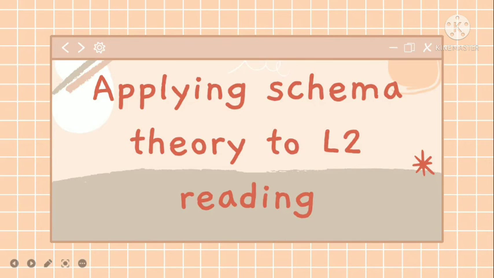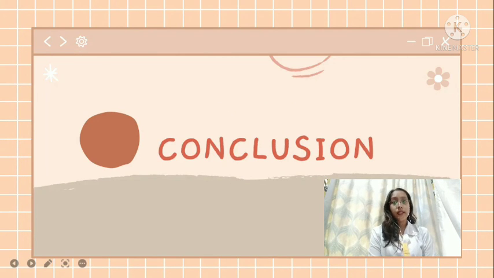Reading is a multi-level and interactive process in which readers construct a meaningful representation of text using their schema. While it has been known for some time that both content and formal schema are necessary for a complete understanding of written text in a reader's first language, it has been suspected to be true in a reader's second language. Schema theory refers to the capability of combining one's own background knowledge with the information in the text.